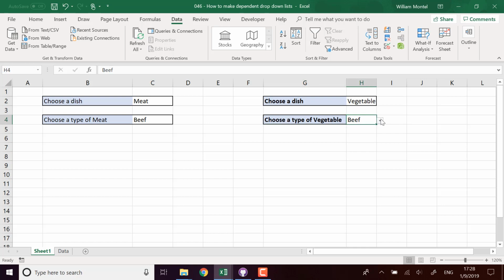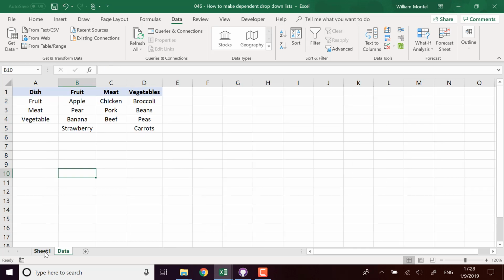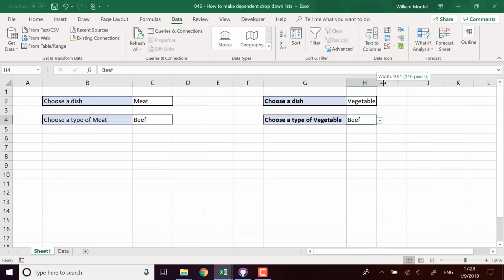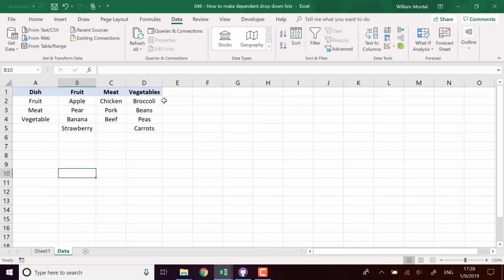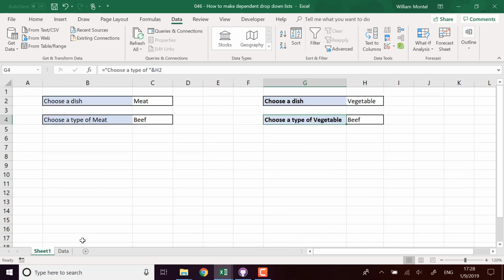If I choose vegetable, why it doesn't show? Oh, well, that's what I wanted to show you. Here I have an error, which is I have vegetable, but the other list is vegetables. Somehow I must have done a mistake. And the thing is, now when I click on the menu, it actually doesn't find the drop-down which is called vegetables. Or vegetable without an S, so I don't have an option.